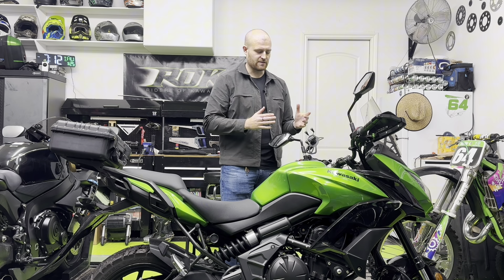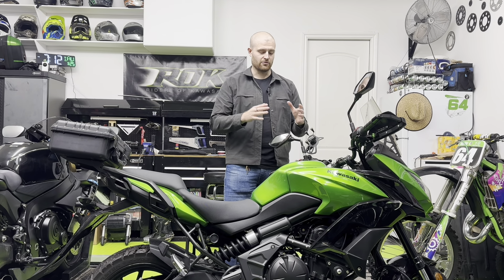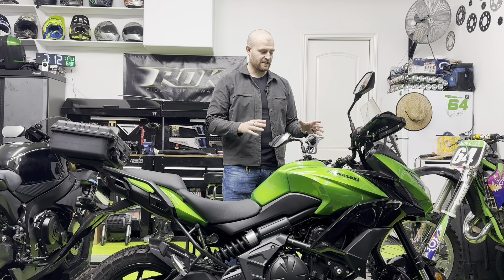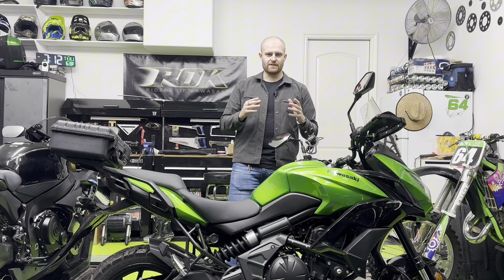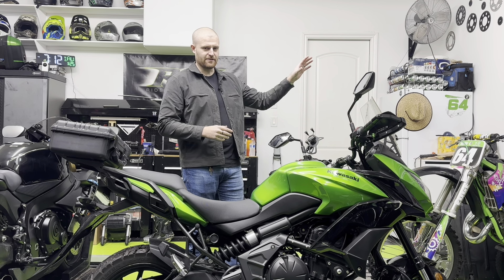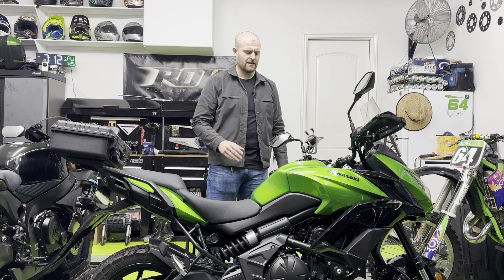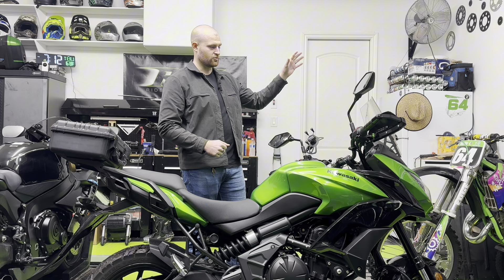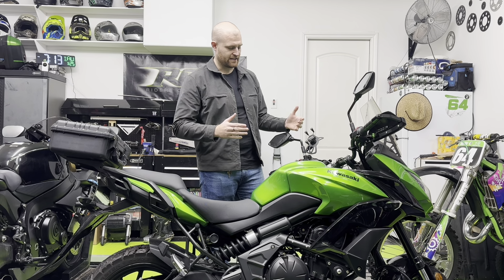Everything I've heard from people reviewing this bike says it's mediocre, but I can tell you — as someone just getting into the adventure or mid-class adventure touring segment — this felt amazing and not lacking anything. I said during the ride that I'd buy this on the used market for six to seven thousand dollars; I'll put some used listings from around the 2015 year up here so we can see how close I was. For brand new I said this felt like a ten-thousand-dollar bike, so I'll also put the MSRP for the 2023/2024 model up here.